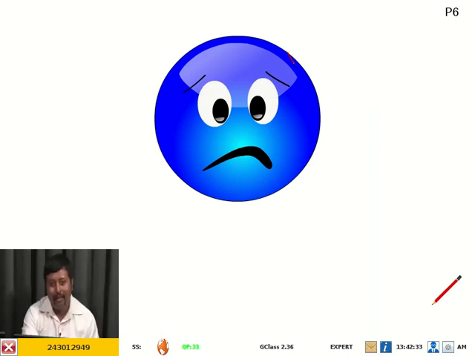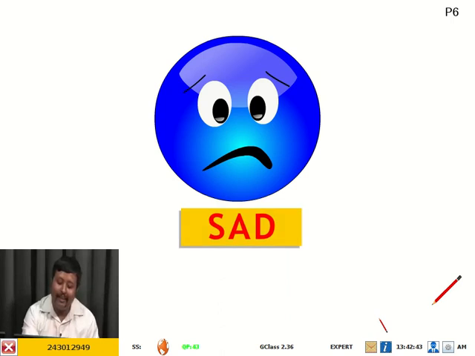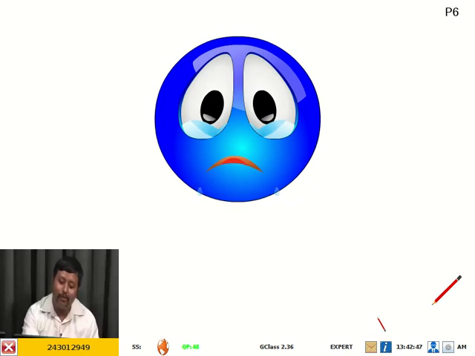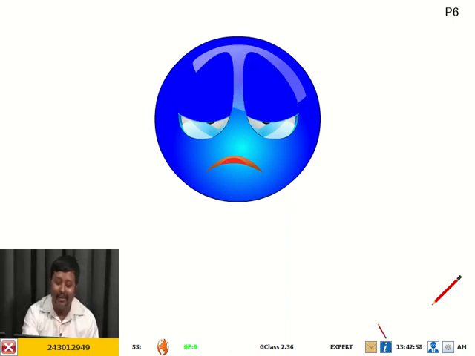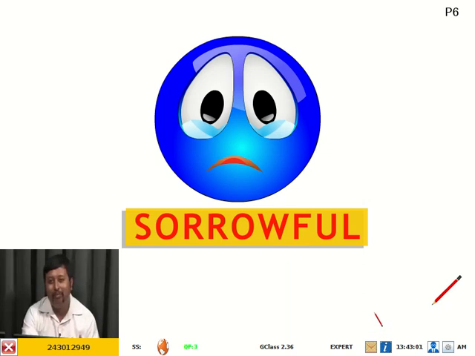Look at this emoji now. You have all seen this on mobile, haven't you? So what's that? It's an emoji and it tells us about what? Is he happy? No, right? The person is sad, isn't it? Now look at the next one. It seems he's crying, tears are flowing, do you see? So is that a happy thing? No, right? So what is that? It's sorrowful, full of sorrow. So that is again not happy.